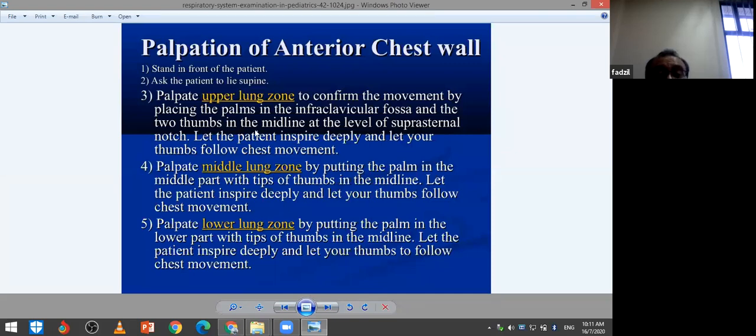Different ages and different heights have different normality, so many times it depends on your experience. Even whether you want to do it or not also depends. As I said, a 2 year old is very fretful; you touch and the child already cries, so how do you do the chest wall palpation? The important thing is that you know how to do it. If we ask you how to do it, you know the proper technique.